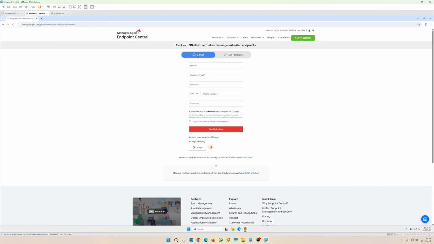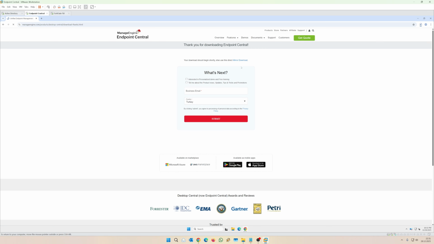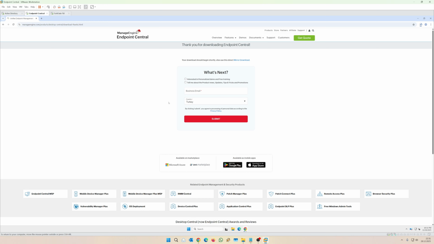Also, I personally use the free cloud environment. It is up to 25 computers. So you can easily register your mobile devices, manage your PCs, and so on. It is very generous in my opinion. So to download the setup.exe, we just click on-premise and click download. I will fast forward this download process so you don't have to wait, and we can continue after that. Download is completed. Let's go to the folder and double click it.